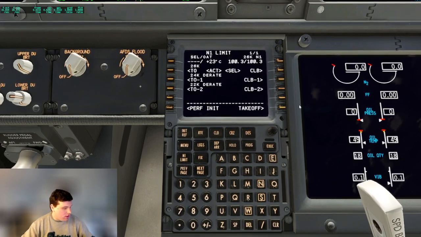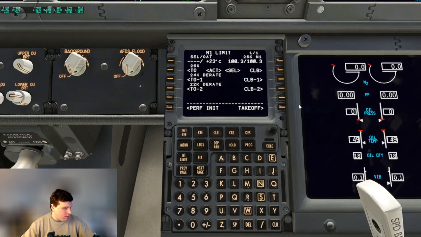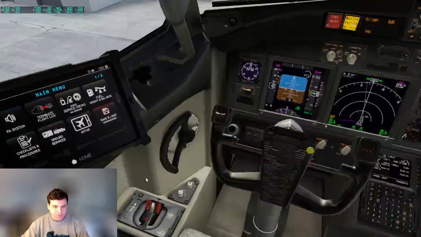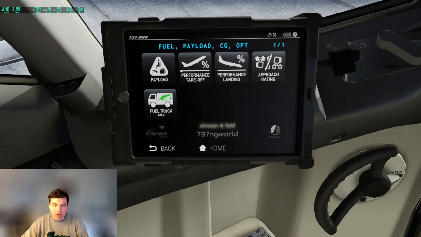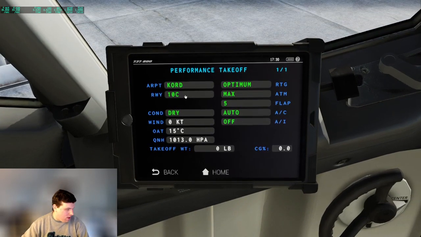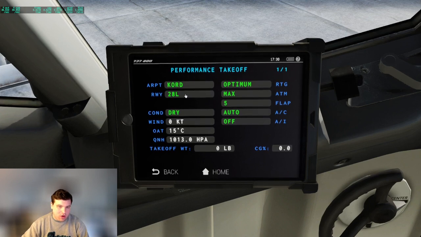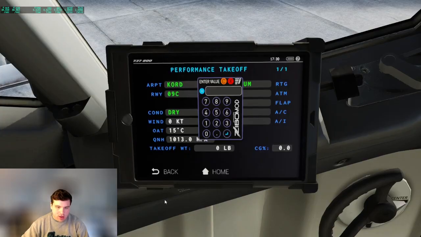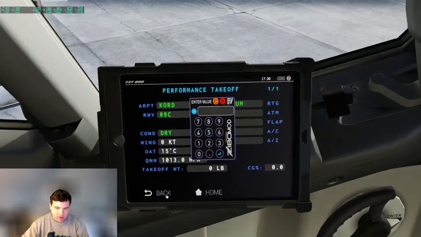N1 limit. This is where we'll select the engine power for departure so we can run through our performance takeoff. Me leaving on 9 center. There we go. Conditions are dry. Altimeter is 29.69.